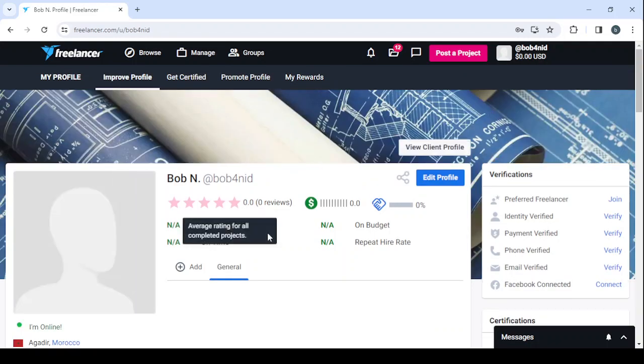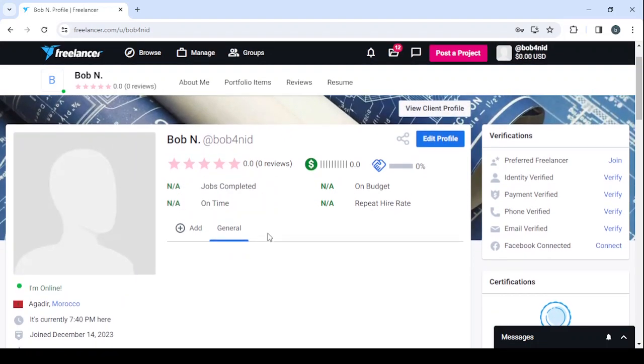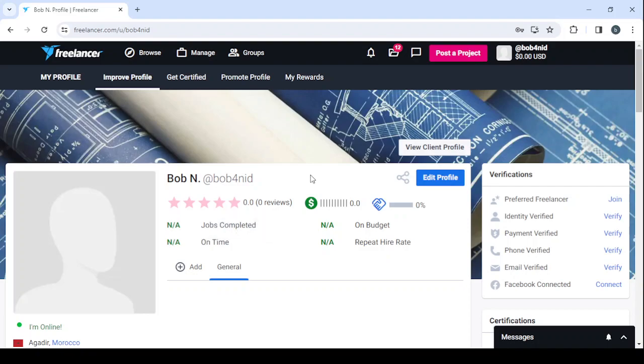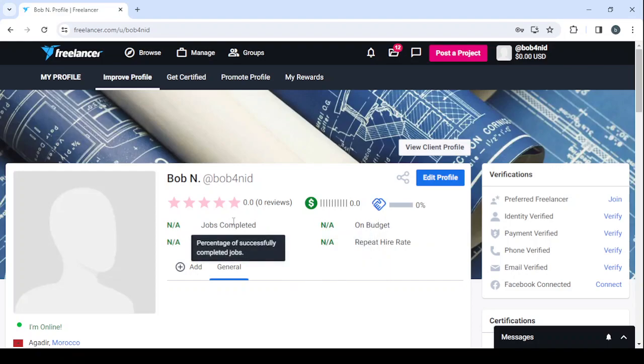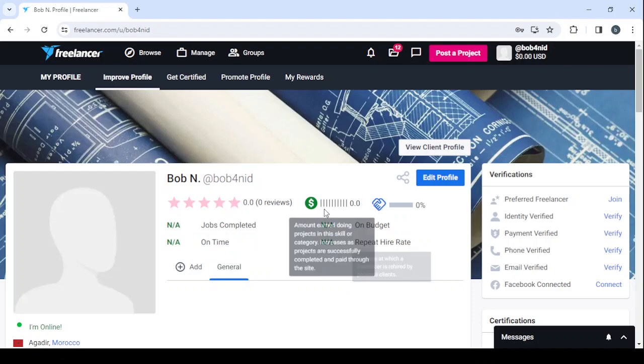And here you will be able to edit everything about your profile. As you can see, our profile looks pretty empty. We have nothing in it, 0 reviews, 0 likeliness, no money, no jobs completed, nothing on budget. The first step is to click on edit profile.